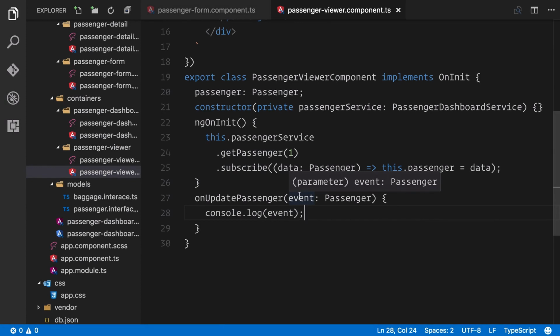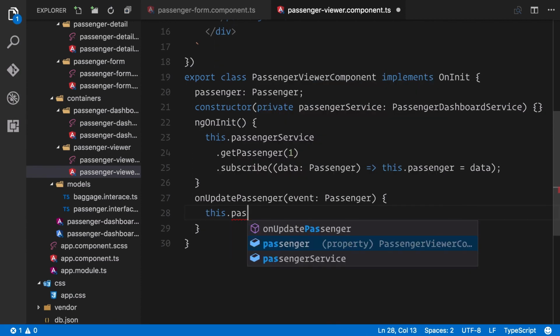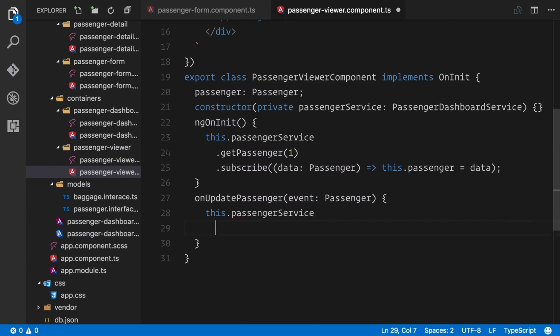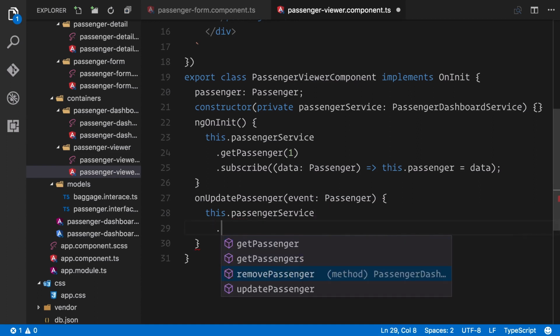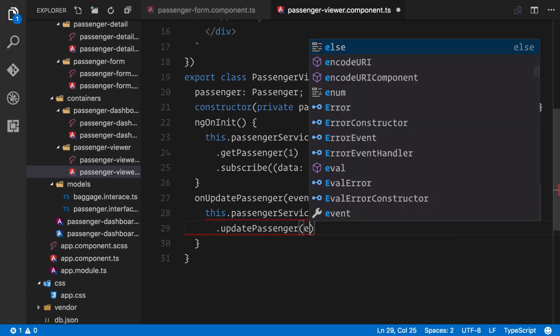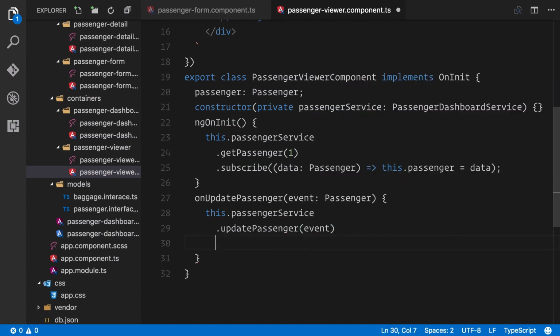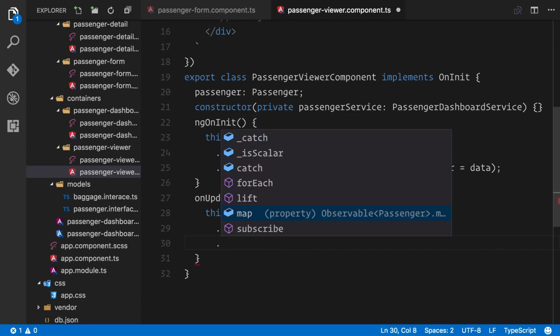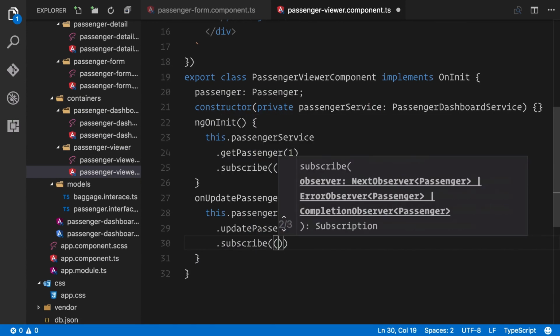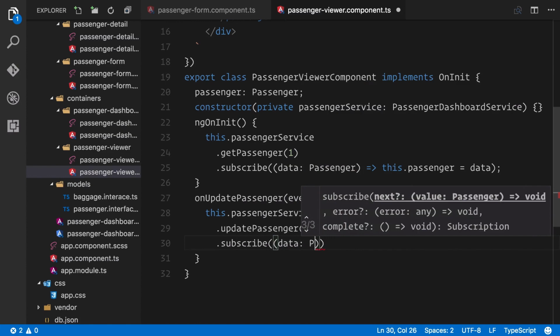So you might be thinking at this point, what do we do with this event? We obviously want to update the particular passenger. So let's go ahead and do that. Let's do this.passengerService. Now we already set up a function called updatePassenger, which you can see here. So all we need to do is just pass it the event, and we can just simply subscribe to it. So we're going to call subscribe. We're going to get that data back, which is going to be of type Passenger.